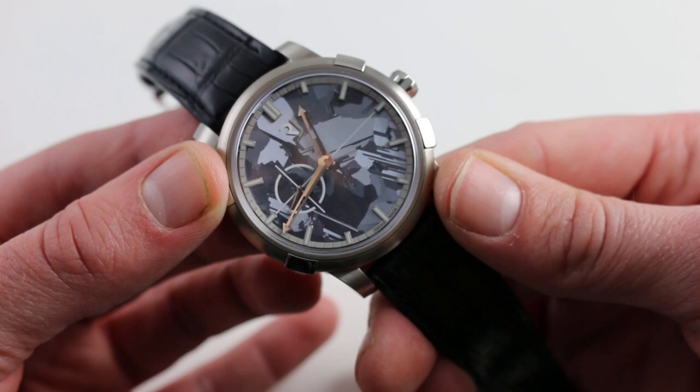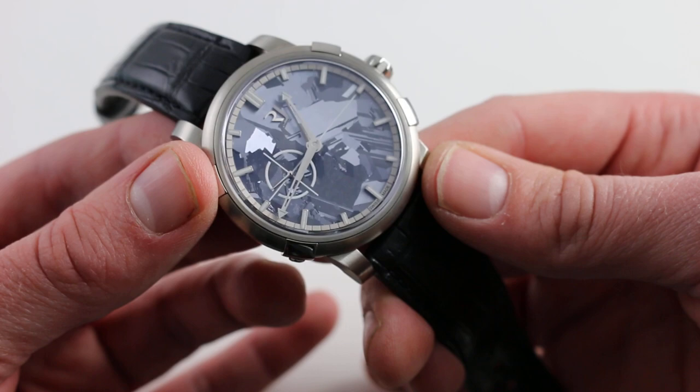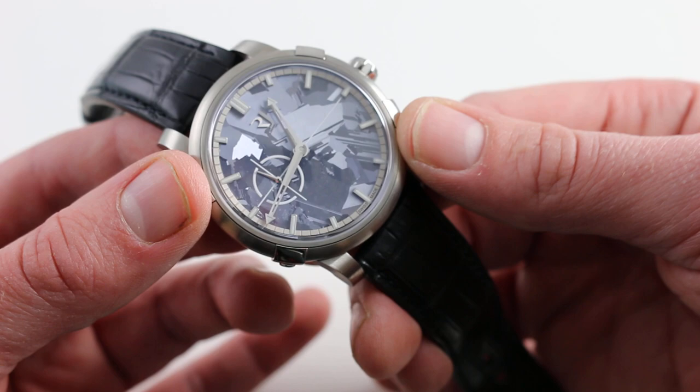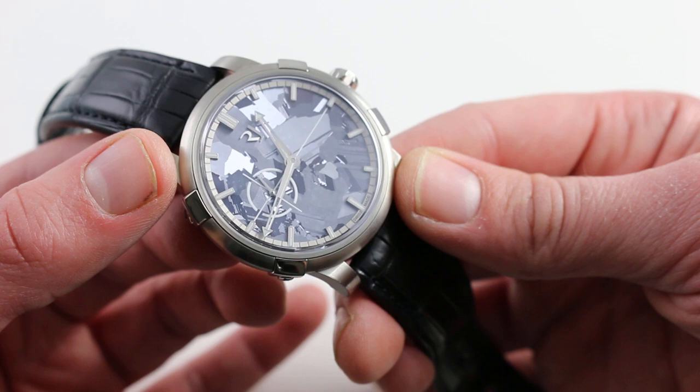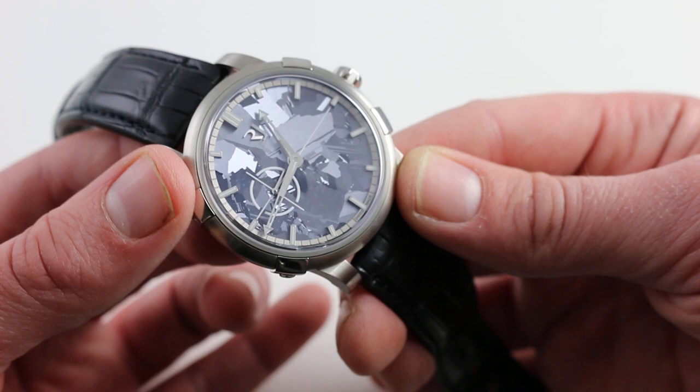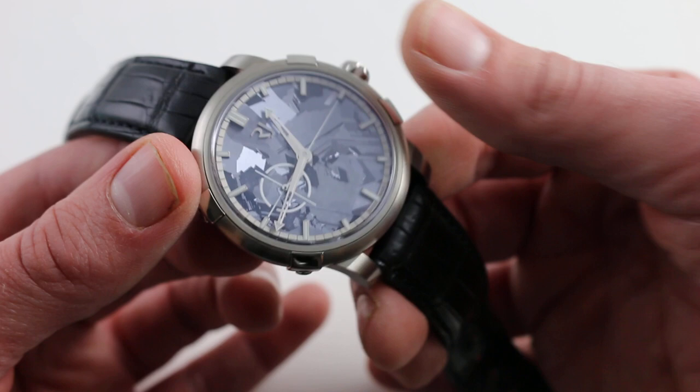But honestly, when you talk about this watch and light, you don't talk about mass — you talk about the effect of light. That silicium dial is singular. It's even a breed apart from the meteorite dials that often feature this kind of random crystalline pattern. No two are exactly alike, but what the meteorite dial doesn't have that this does have is the explosive reflectivity. This one simply does explode in any light. The dull glow of my light box is nothing compared to bright light outside, but even with interior fluorescence, this thing is an absolute chameleon. People will notice this from far more than an arm's length.